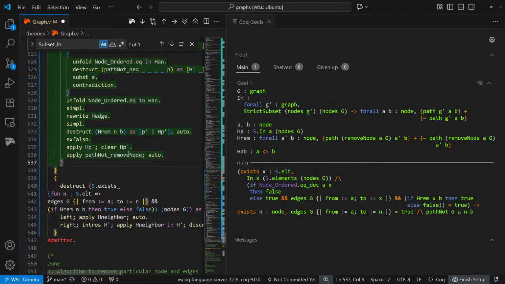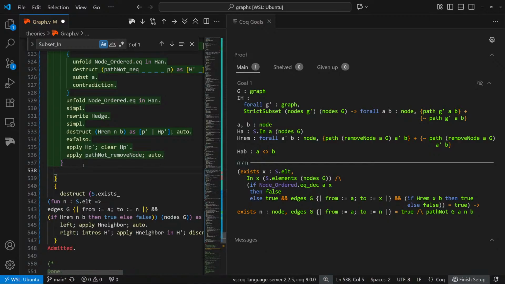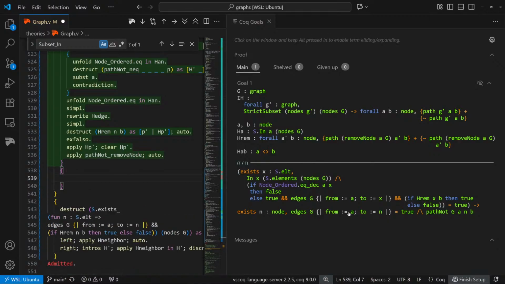We still need to prove that gigantic lemma of path not. But let's focus on the other direction of this. This should also be pretty straightforward. We introduce a whole bunch of stuff into the context.